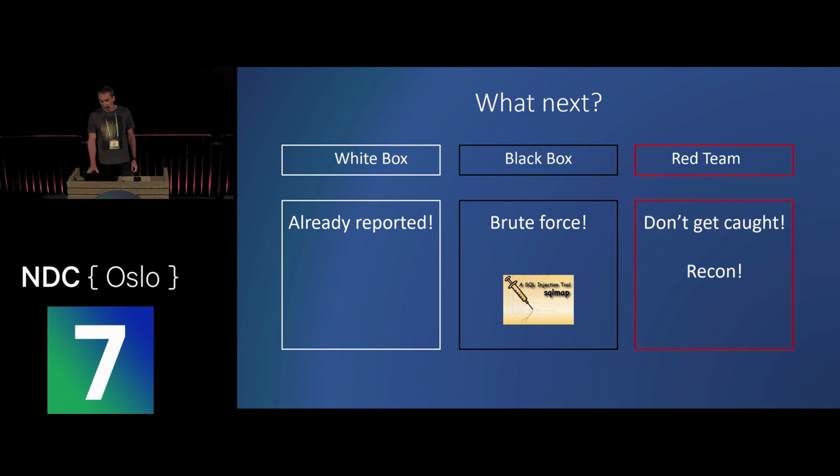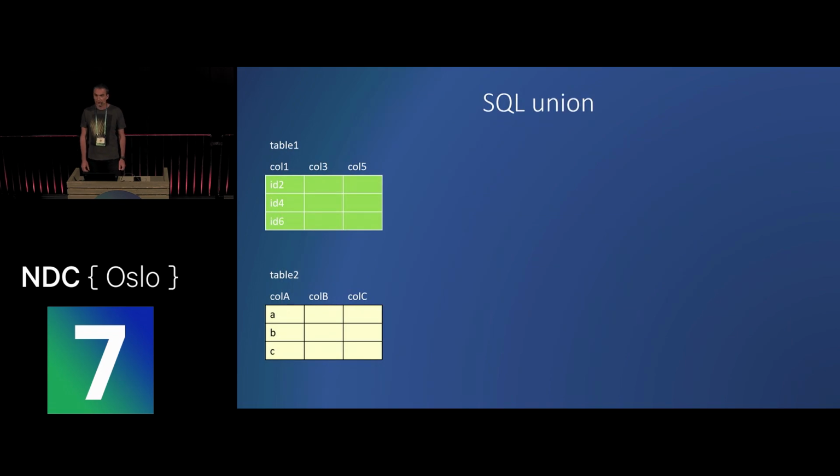With red teaming, we have to think that we are simulating an attacker. An attacker will not unleash all the tools just to get caught. They have to think carefully and think about ways that would do something similar, but silently. So we can try something else. We can try something like SQL Union.